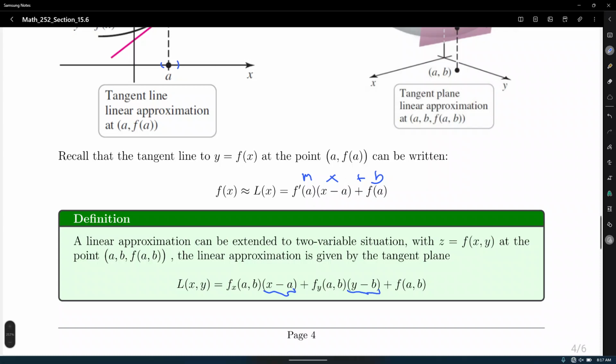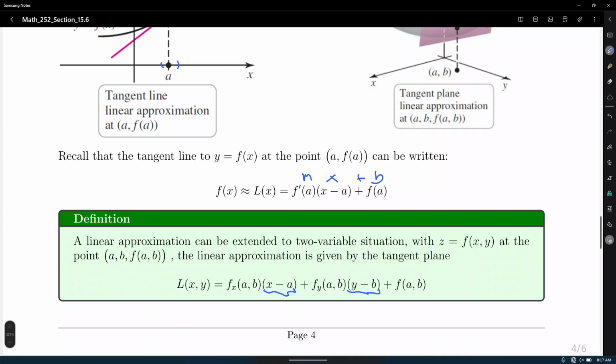But then we have f subscript x and f subscript y. What are those? Well, partial derivatives. What do the partial derivatives give? The slope as well, right? The slope in the x direction, in the y direction. Well, that's what we need. That's what we need to make it 3D, right? So, let's see.